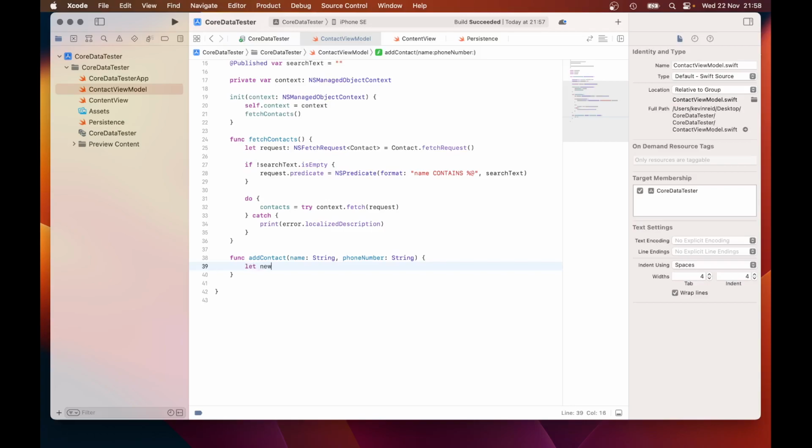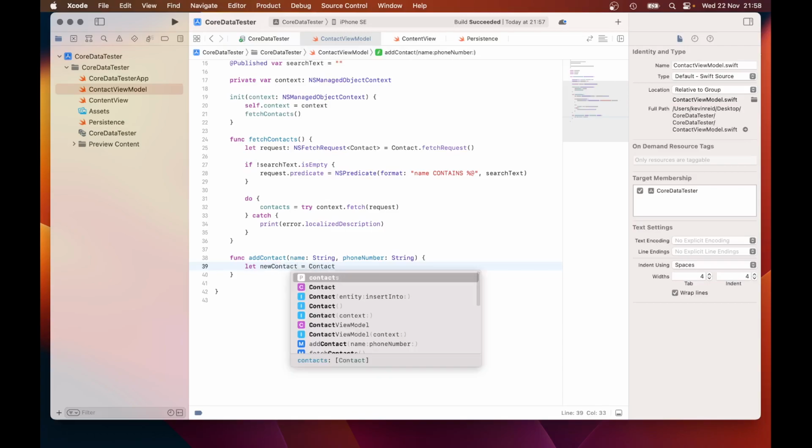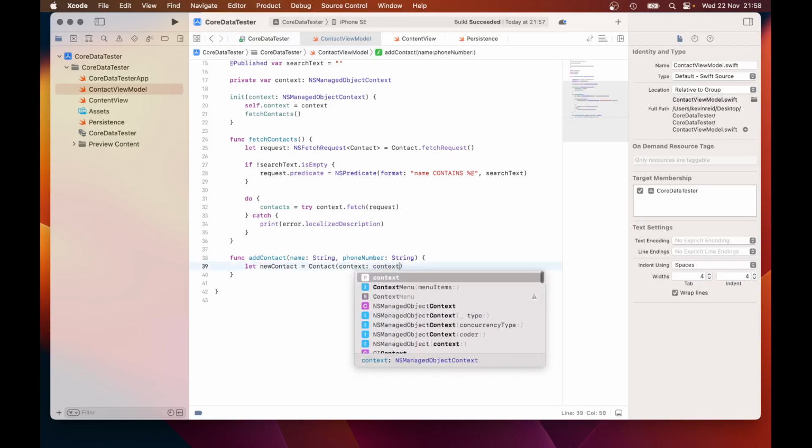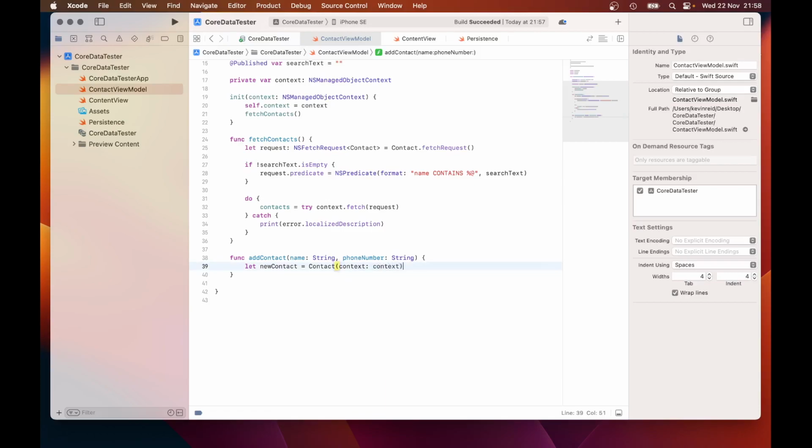Let newContact equals Contact, open bracket, context. And what this does, it creates a new contact object in core data context.